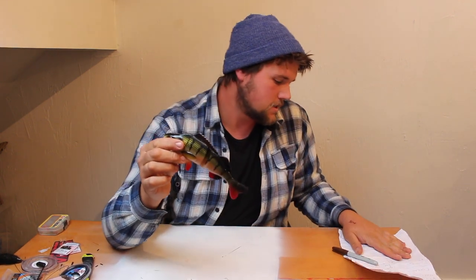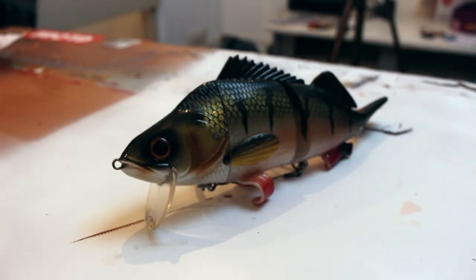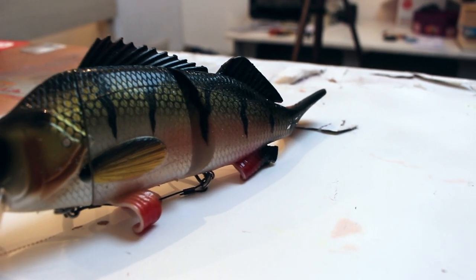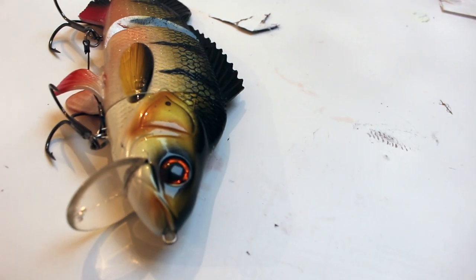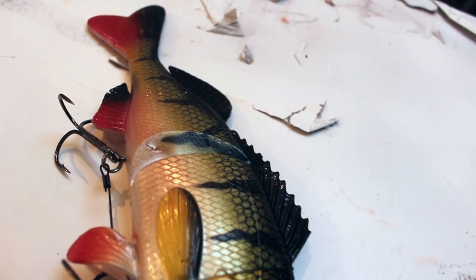And the last thing is fun factor. How much do I enjoy using this lure? It's really good fun to use. You can mix it up a bit: you can use it like a normal swimbait, you can use it like a jerkbait if you want, you can fish it fast, you can fish it slow, you can fish it deep, you can fish it shallow. So yeah, fun factor, I'll give that a 9 out of 10 as well. I did enjoy using it. I didn't want to stop fishing. The only reason I stopped was because I ran out of daylight. So yeah, it's a good lure.